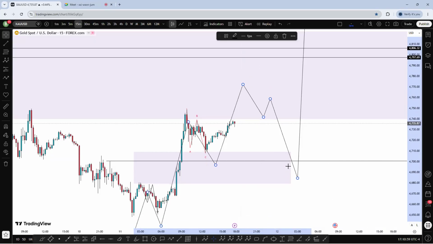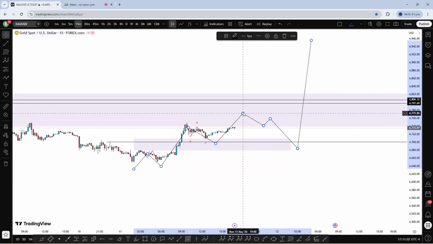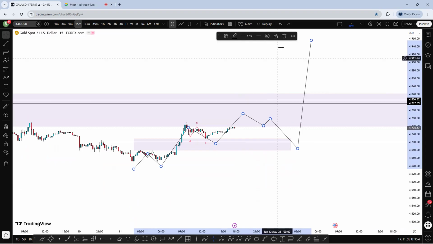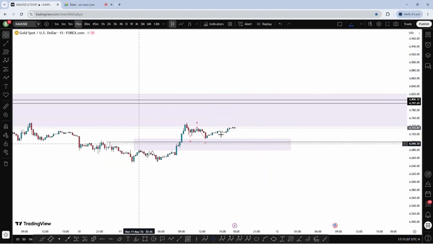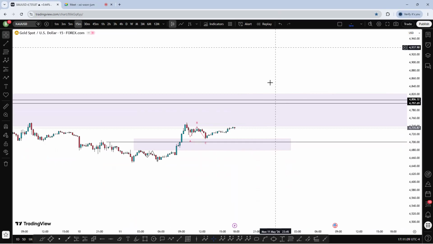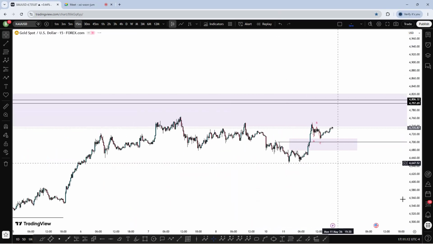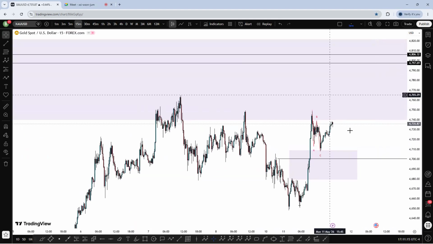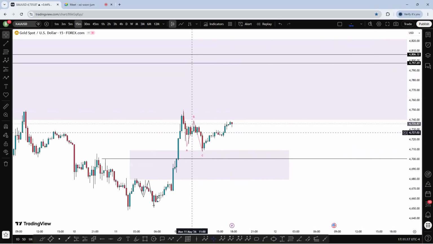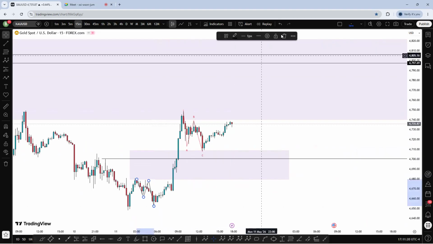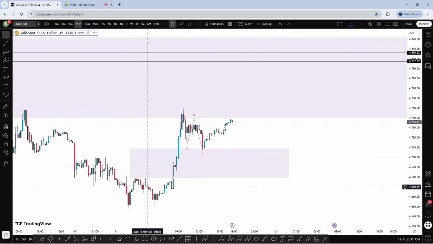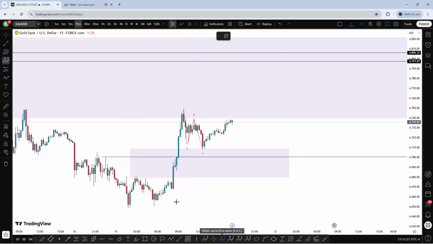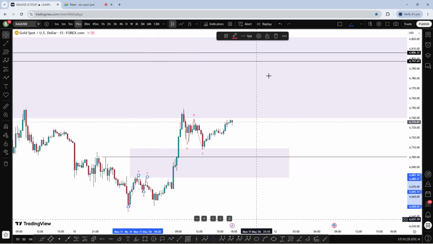So don't panic. If you see gold start trading higher, it doesn't mean it's not coming back, because there is always imbalance. The market is likely going to come back to test this zone before you go higher. I cannot stress enough the power of understanding the cycle and the pullback. Those who got that session, go back and watch that. Don't go deep into Elliott waves, you'll be confused. Just understand cycles.